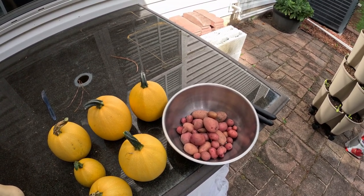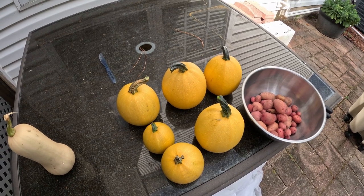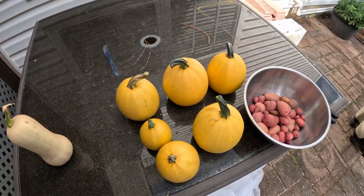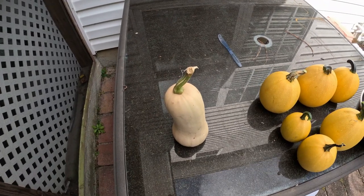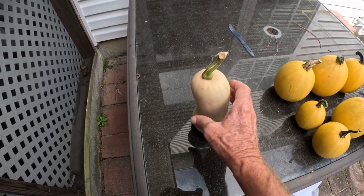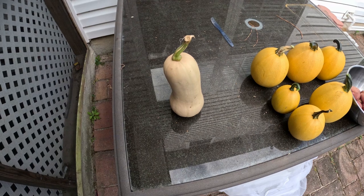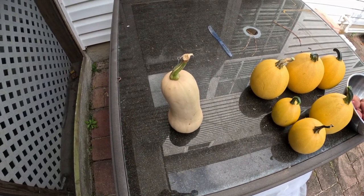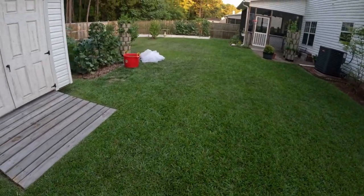We've got maybe a serving or two of potatoes, and we'll put those on a baking sheet with some olive oil and garlic — we'll have a good old time with those! We did end up getting six of the spaghetti squashes cut off; those are pretty nice, so we'll let them age for a bit and then give them a try. The butternut squash that had fallen off the vine a week or two ago — we've set it out and it's still nice and solid. We're going to see if it'll continue to ripen; it has changed colors but we're not sure it'll ever be ripe enough to eat.